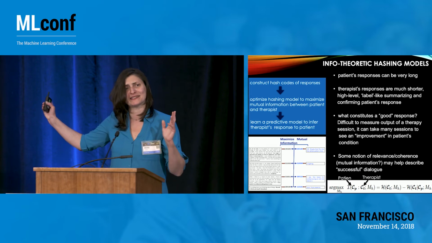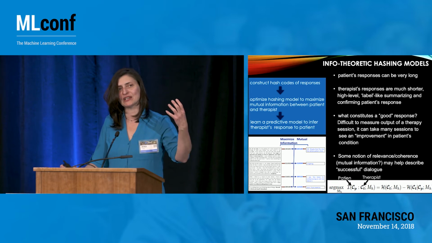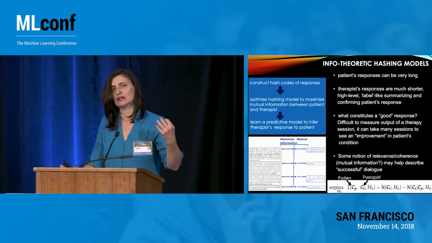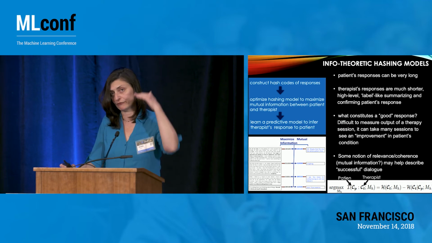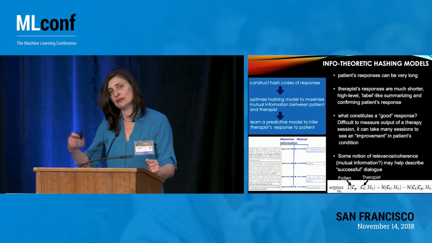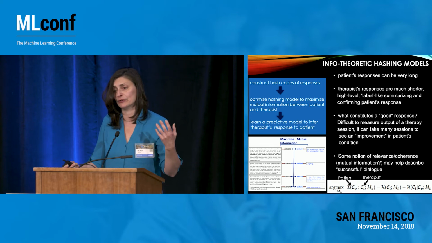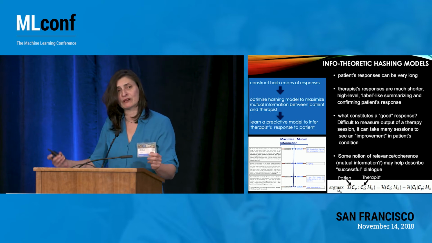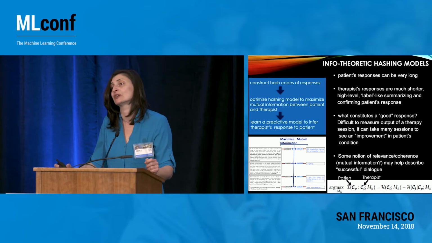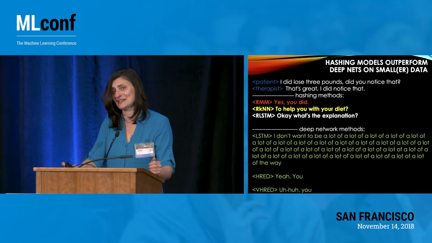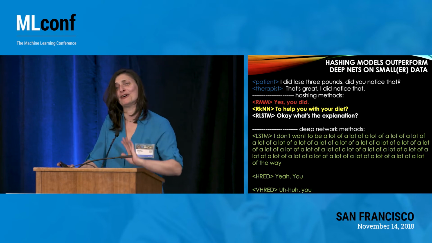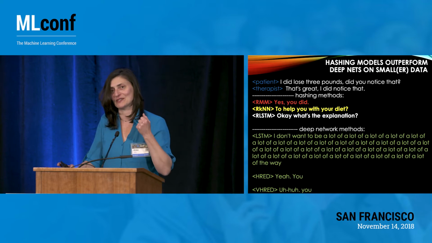And the generic principle, as I mentioned here, was that the patient says something, that's the patient's response. You learn how to map it into a binary hash vector, and then you predict what the therapist should say in terms of, again, a binary hash code. Then you separately generate the text from that hash code. So mutual information maximization was one possible principle to train such representation learning, and it turned out to be useful, at least in the cases when, as I said, data were scarce. We had only 40,000 samples of patient and therapist responses.